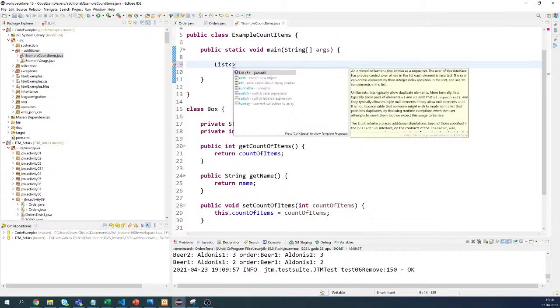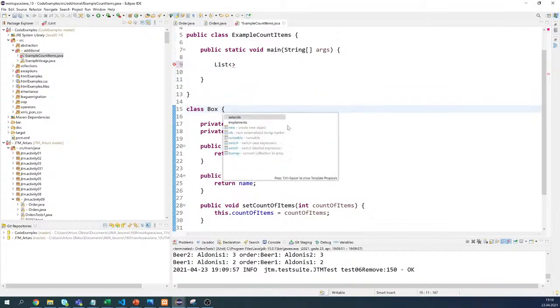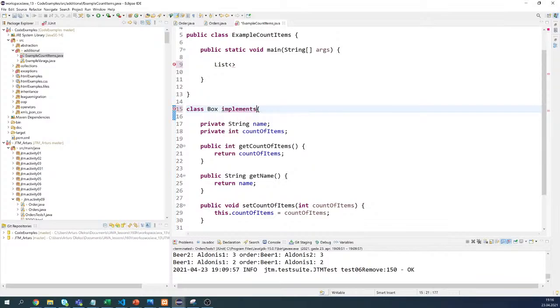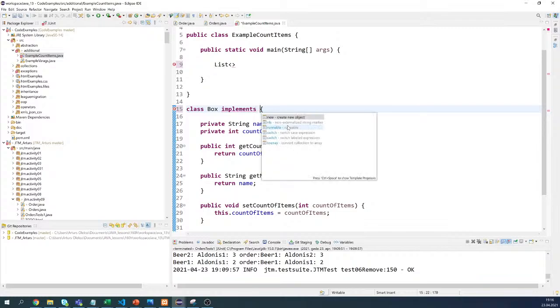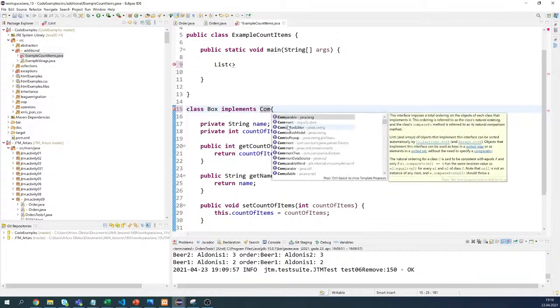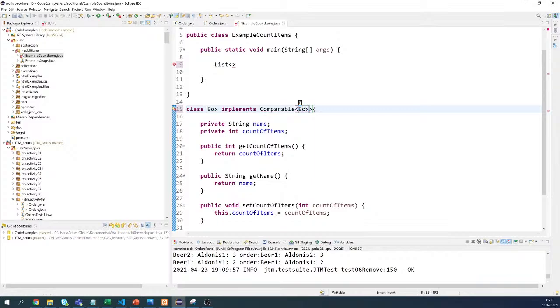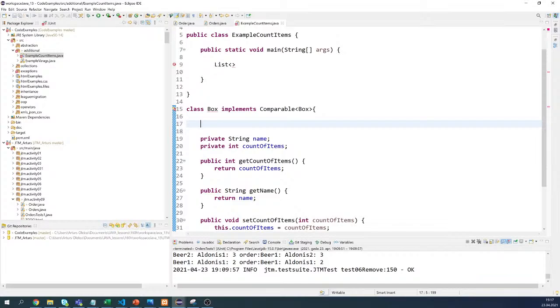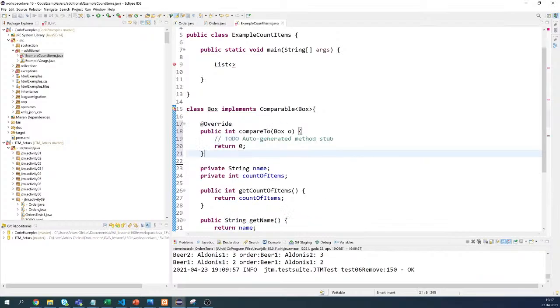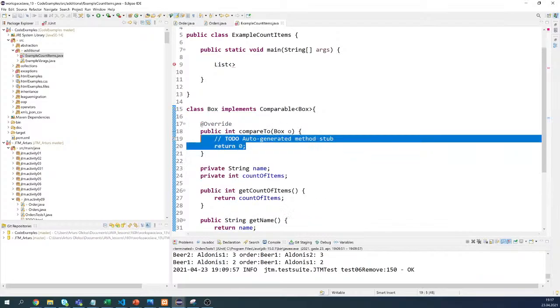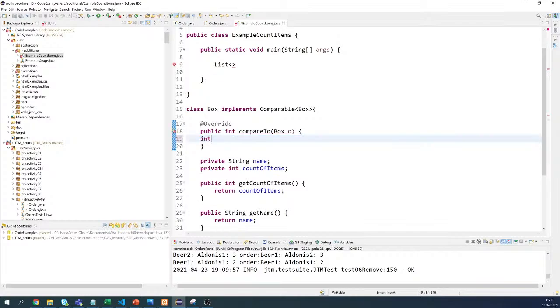Of course, we can implement Comparable, because I just want to compare two boxes. I'll proceed in a similar way as I did under the Orders class. I want to compare it to another box, and it basically means that again I will use the result.